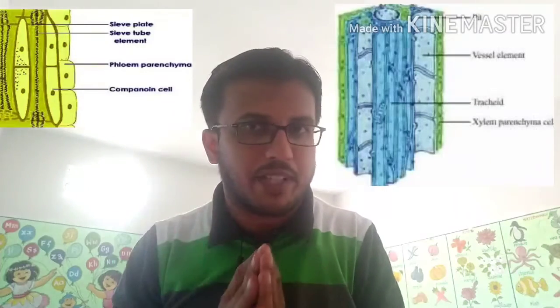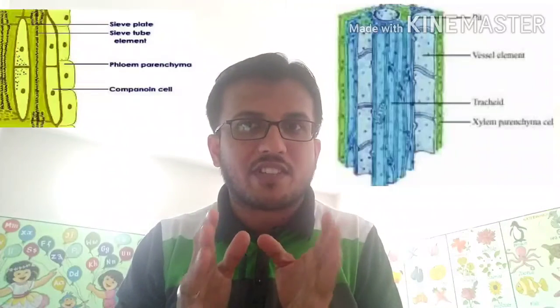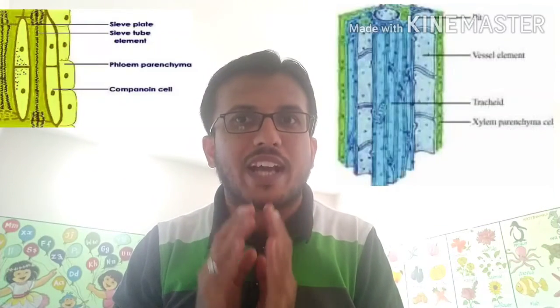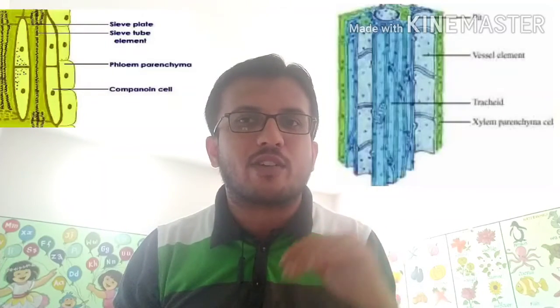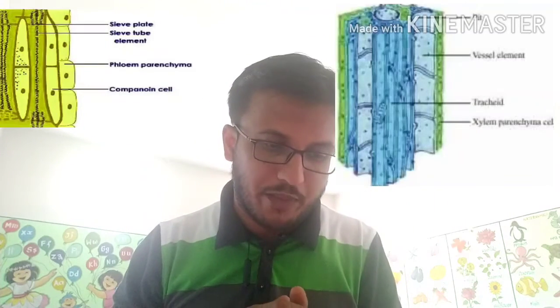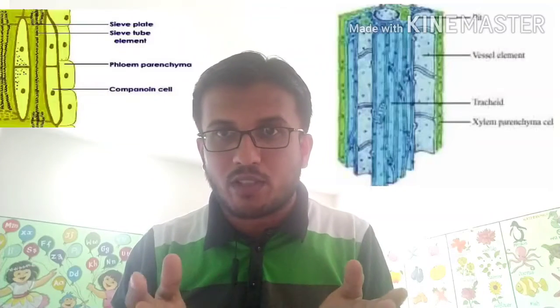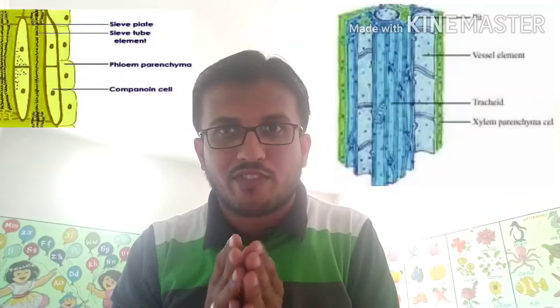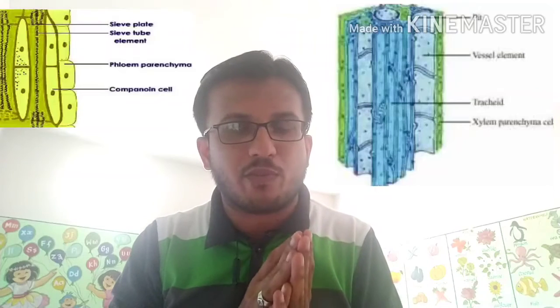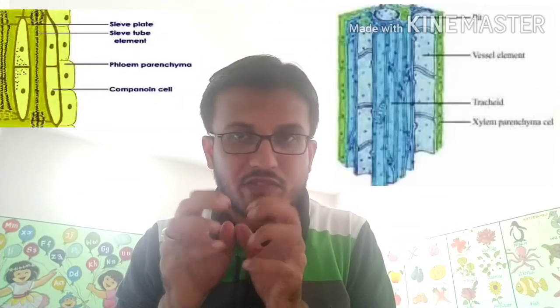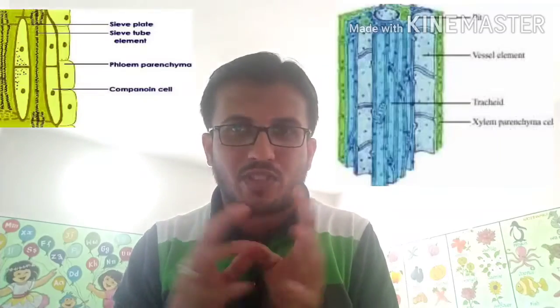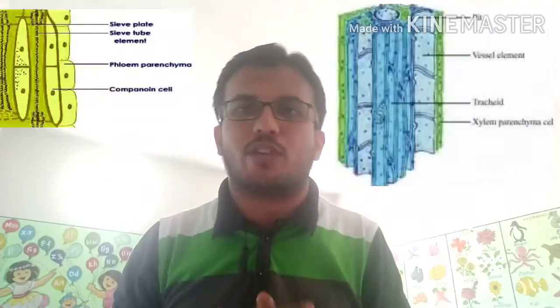Tracheids and vessels form a tubular structure which helps to easily transport water and minerals. Generally, you know that the function of the xylem tissue is to transport the water and minerals absorbed from the roots to the other parts of the plant body. The xylem parenchyma helps to store the food necessary for the xylem tissue. The xylem fibers support the xylem tissue, so you can say that it is a supportive tissue.